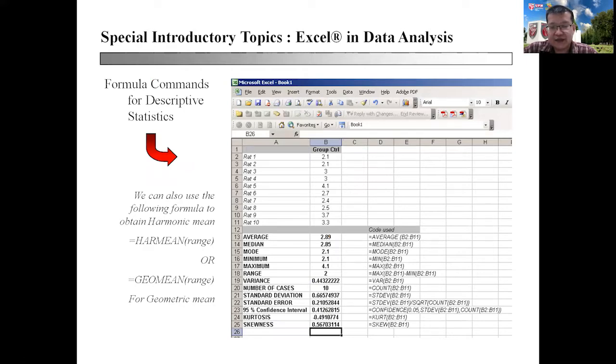And based on that as well, we also need to know there are specific functions built into Excel that will actually allow you to do rudimentary descriptive statistics. This will be a crucial step if, let's say, we were to clean up or visualize our data prior to analysis using more mainstream software, for example, SPSS, SAS, or R. So in this case, you can see that you can build a series of values. It could be average, median, mode, minimum, maximum, using a list of commands as listed here.